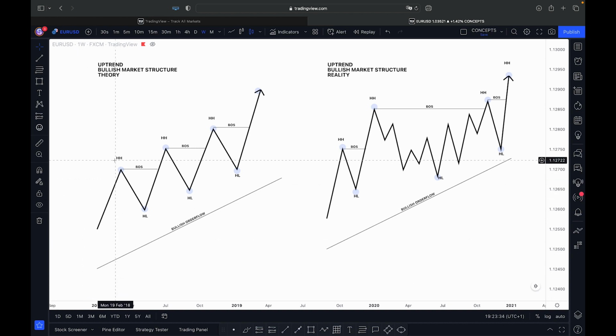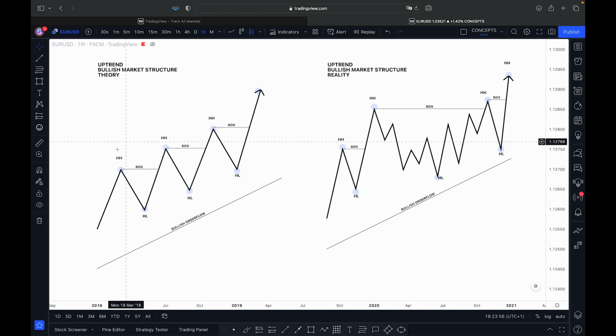So, we have a higher high and we have a higher low. Where that's standing for is basically this higher high over here. That means that this high is higher than the previous high here. We also have higher lows. That means that the low over here is higher than the previous low that's sitting over here. So we have a higher high, higher low, higher high.